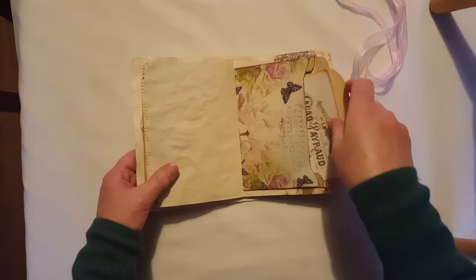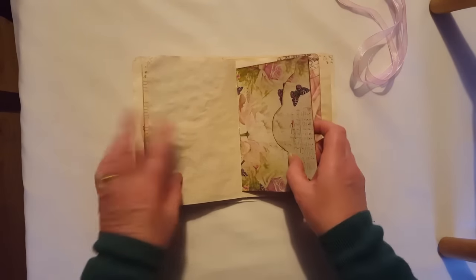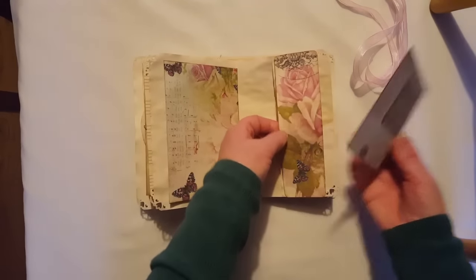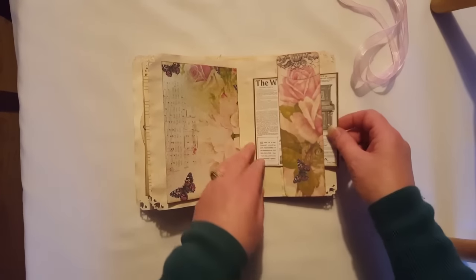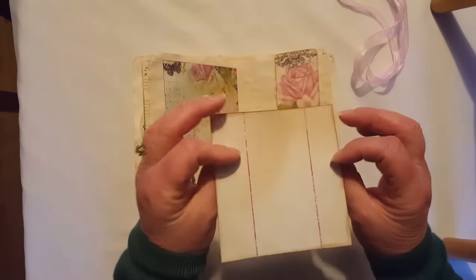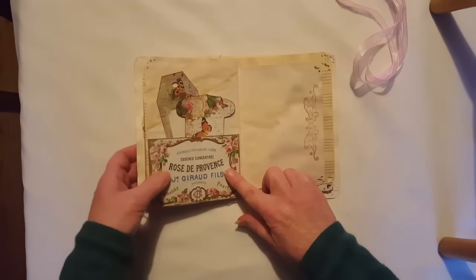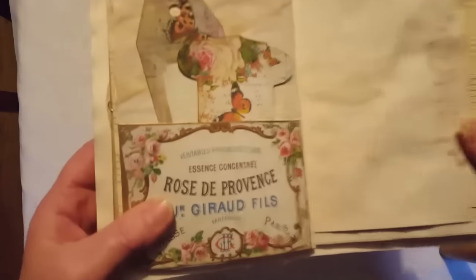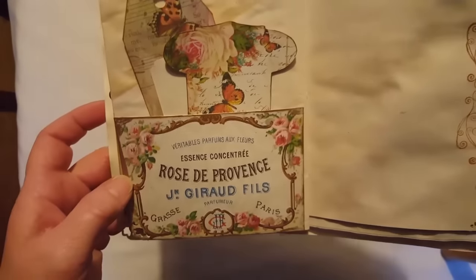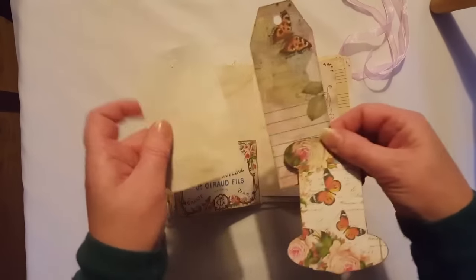That's a piece from Tsunami Rose. This is an envelope from Arty Maze, and that's just a free printable. I also backed this one onto some aged printable paper. Here I made a pocket and also added a belly band — I did have to cut that down a little bit, so I made a tuck place there. That's from Tsunami Rose. This is a free printable, and on this tuck spot I actually used some rub and buff in antique gold.